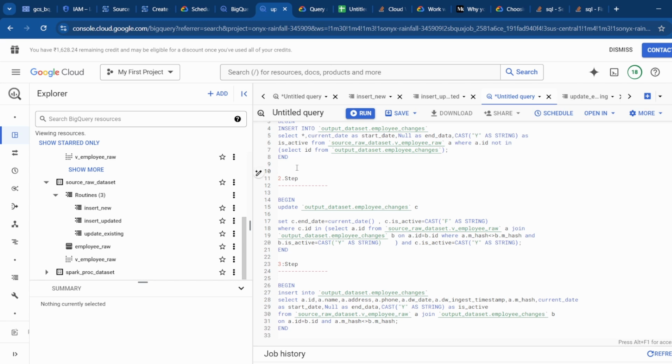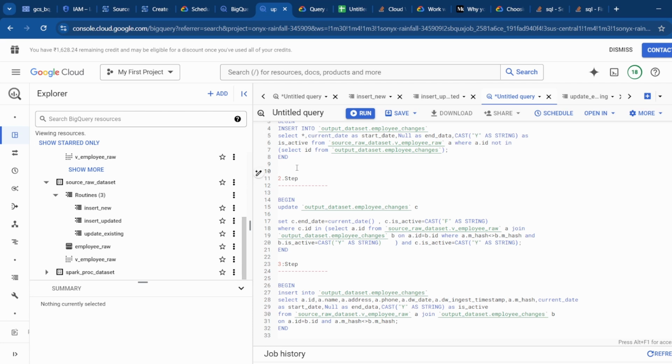Google Cloud has a service called Google Cloud Workflow, and it's serverless. You don't need to pay any upfront cost for it. In Airflow, we need to pay upfront cost to set up the servers and environment, and it's very costly on Google Cloud Composer. Even if you don't run anything, you still need to pay for Airflow. But in Google Cloud Workflow, you will be charged only when your workflow runs.